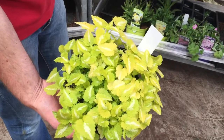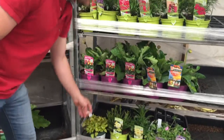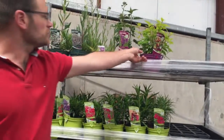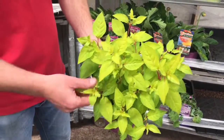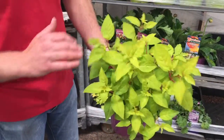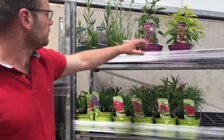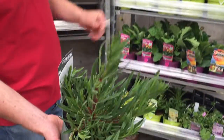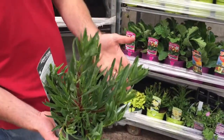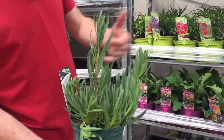It's one of the more old-fashioned plants, but it's a nice one to have on the benches. There are some nice fuchsias on the list — this is Genii, looking really well at the moment. You can see that nice yellowing on the foliage and buds forming on the tips. And some nice gypsophila — baby's breath is always popular. We have both colors: Pink Festival and White Festival, with nice strong foliage and flower shoots coming up.